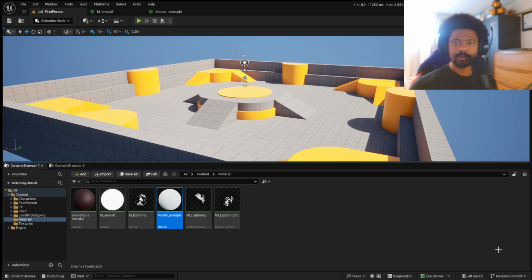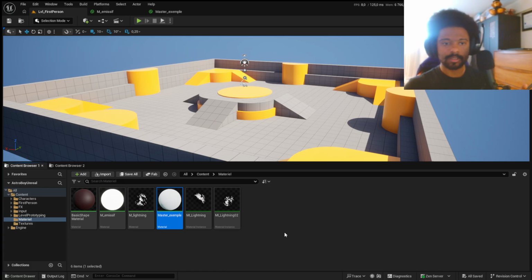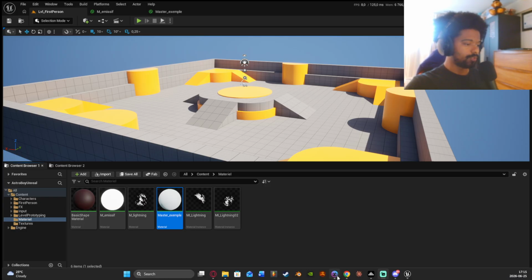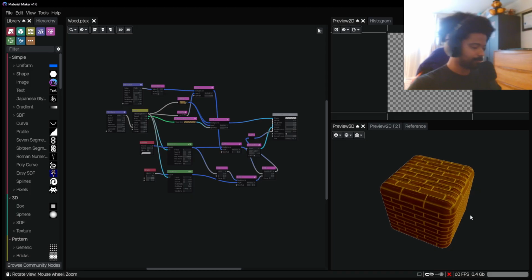Yo guys, so right now we are going to make an example master material, or not really, just showcase how you can create one yourself. And for that I am going to use Material Maker.